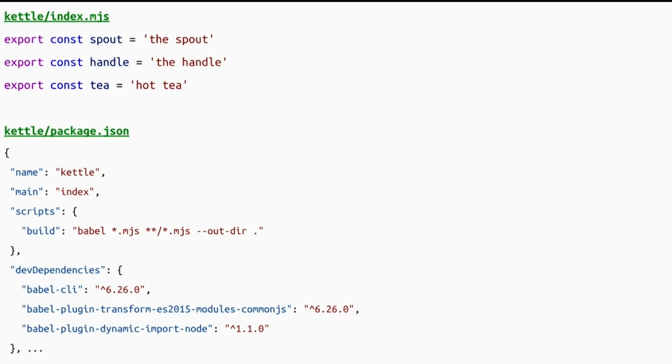And I use Babel to compile it to CJS. I compile all the MJS files to the same location. So now I'll have MJS and JS one next to the other. And I need only two Babel plugins. Transform ESM to CJS, which transforms imports to require, and transform an await import into a require.